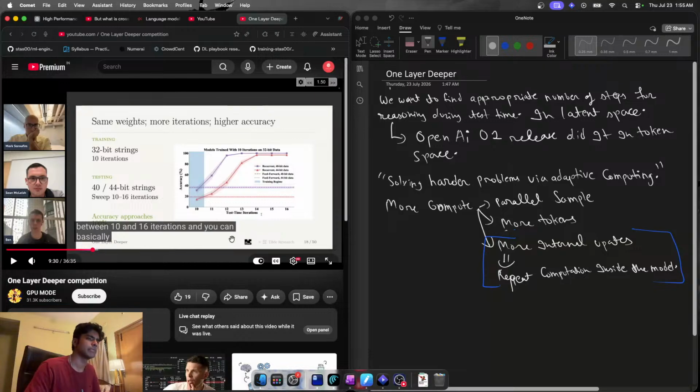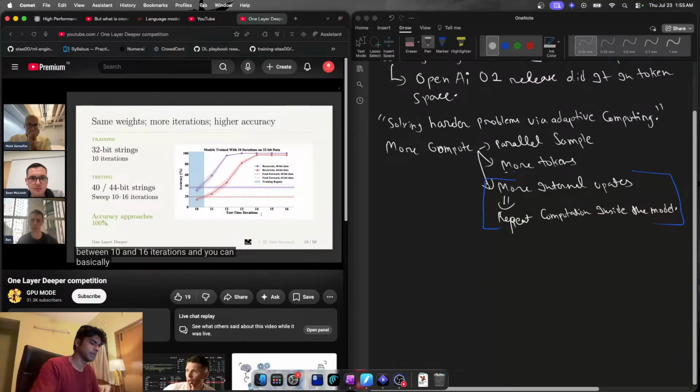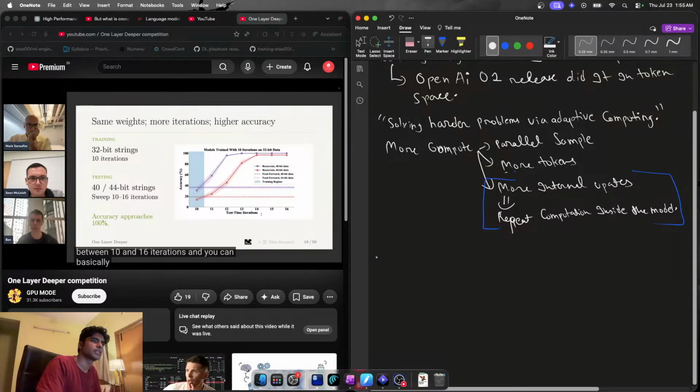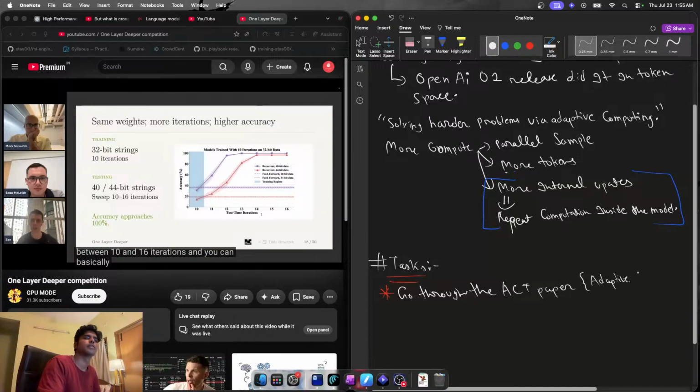We'll look at the ACT paper, the adaptive computation paper. That is the task.